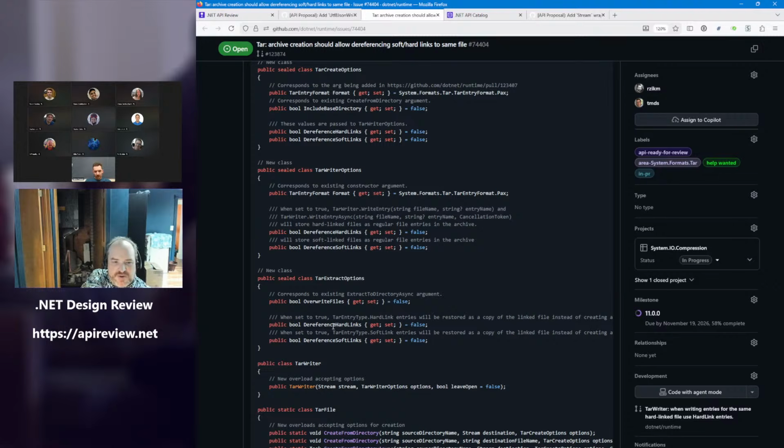I'm just calling them into question. Because to me, dereference false sort of makes it sound like don't include, but dereference false means leave it as a link, and dereference true is make it a copy, and that just is not where my brain immediately went.